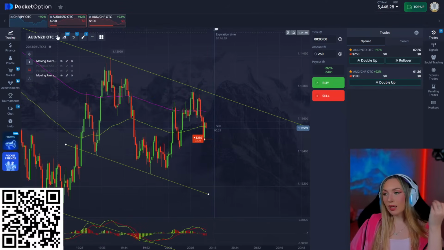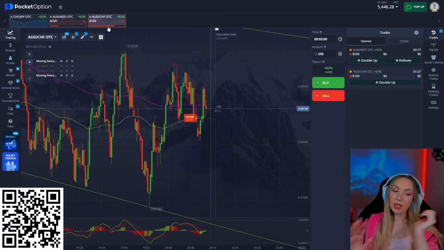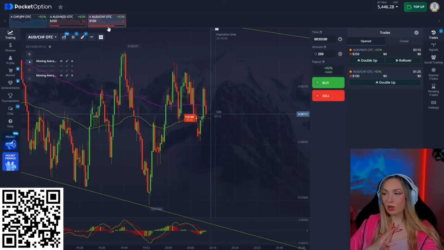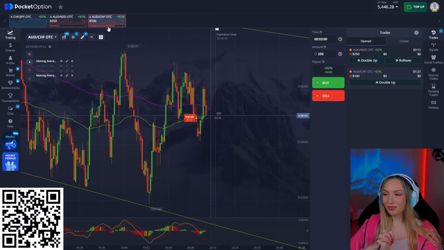I want to make it less just because I prefer shorter trades and not longer. I don't like waiting, but I'm learning to be patient, because it's very important in trading to be patient, and we both know that, right? And maybe actually 5 minutes in this chart will be just enough. We'll see.